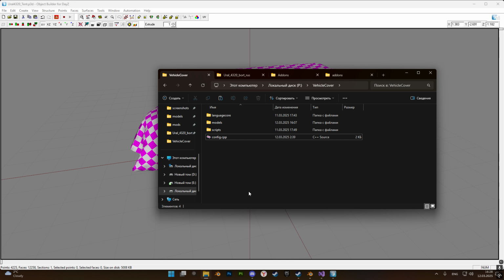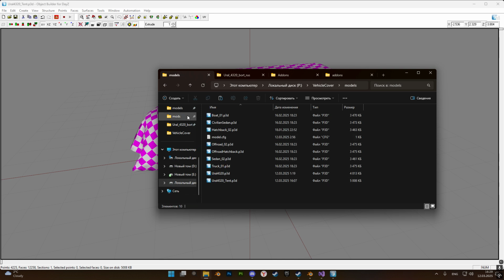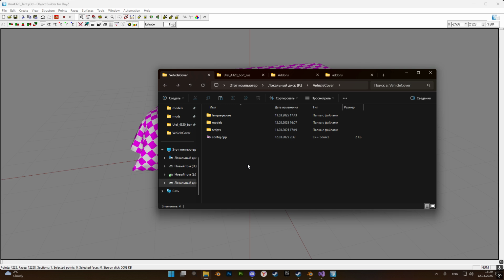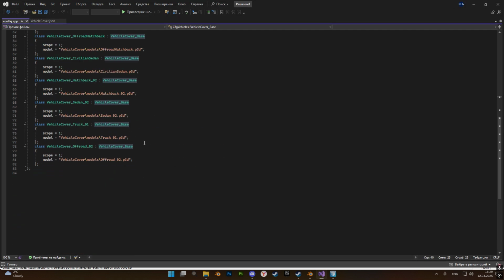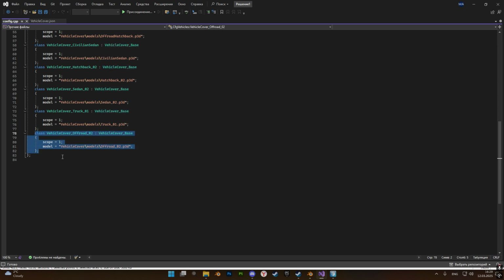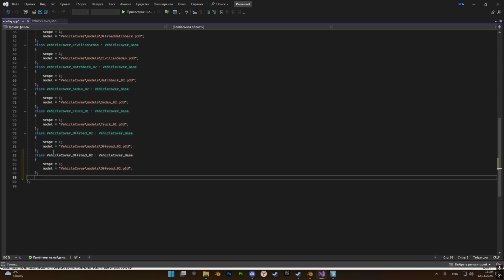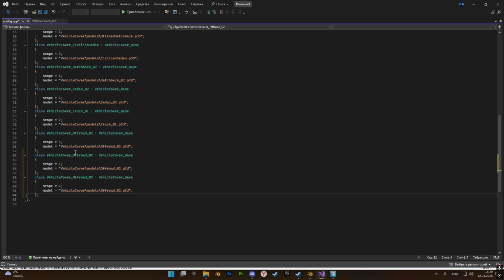So you just drop it wherever you want. You can repack vehicle cover and drop it here, or you can add your own PBO, however you want. Then in config, there is a base, vehicle cover base. You just add a new class. In my case, it's two classes, because one is tent and one is without tent.